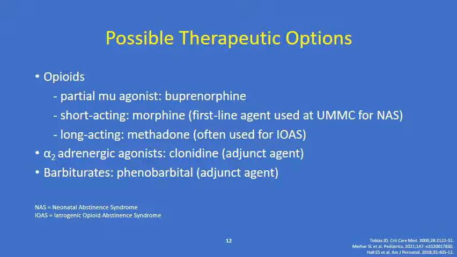And then once we've stopped the drip, once they're stable, then we will start weaning that methadone off. But it can be helpful to get them off the continuous infusion, and then we can wean the other agent. There are some other medications that you could use for adjunct, so it wouldn't be monotherapy, but if a patient is still demonstrating symptoms of withdrawal and you can't get their symptoms to improve just on the opioid, you can add on an adjunct agent such as clonidine or phenobarbital, and they essentially are acting on a different mechanism than the opioids themselves.